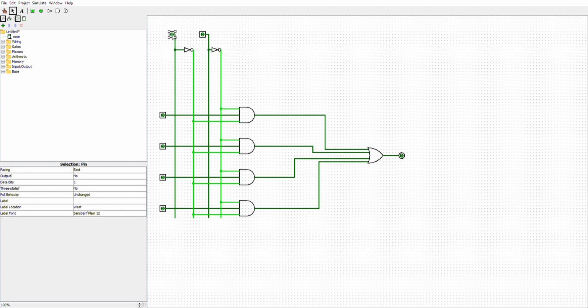So now let's test it out. When we turn on, let's say we put this input to 1. Now we have our output to be 1. Put this to, put this to, put this to. We have our output to be 1. But when we turn on this, our output tends to be 0. So now this is a general idea about the 4x1 multiplexer. Thank you.